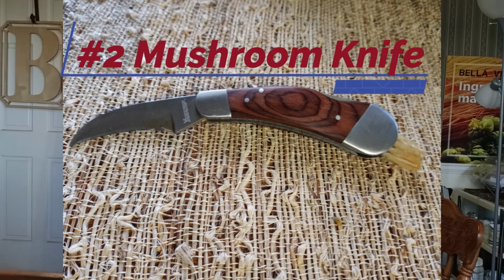So one thing every forager needs is a knife. Now, I'm not going to just show you one because sometimes as foragers or bushcrafters, we like more than one knife, but I will show you this particular little knife.